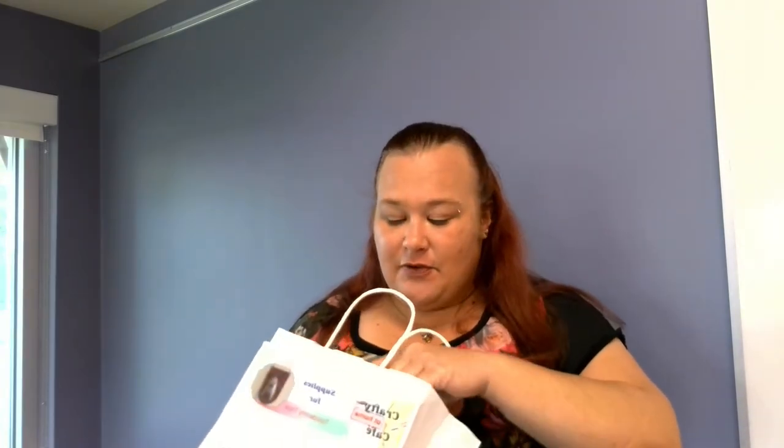And as our videos usually start, I'm going to go ahead and show you what would be in that material supply kit. I'm going to get a bag here. This craft is the Taxidermy Toy, one that I've kind of wanted to do for a while but had to find a way to do. So the first thing you'll have in here is a little wooden banner piece.